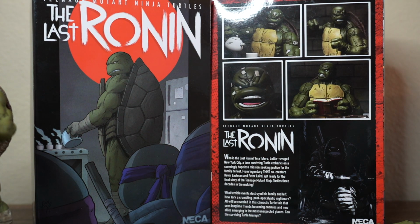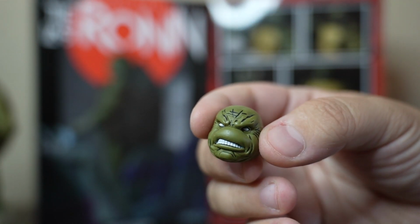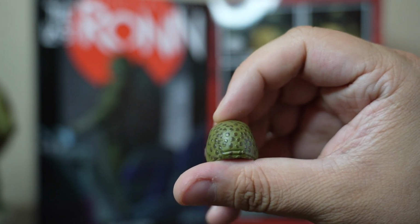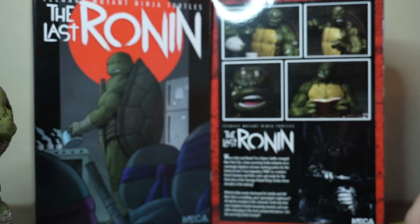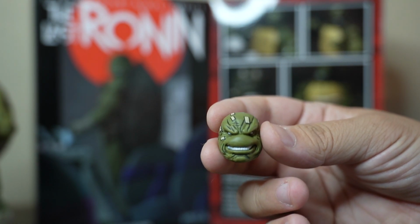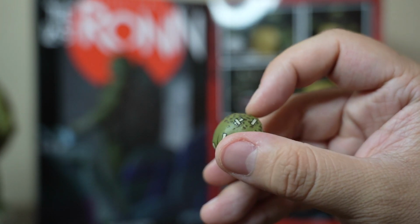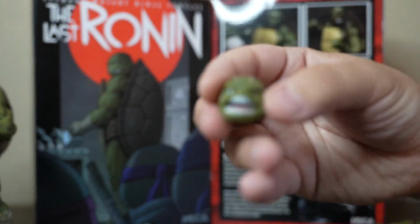Now we also do have some extra heads, so I'll show you those on top of the ones that are on the figure. You have this kind of smirking, angry head. This one doesn't have any battle damage on it. You do see the spotting there, which I think looks really, really good. You have a battle damaged head, and this is kind of a grinning, kind of looks angry. Face with the bandages all around, which are embossed on top of the embossed spots, which I think is nice.